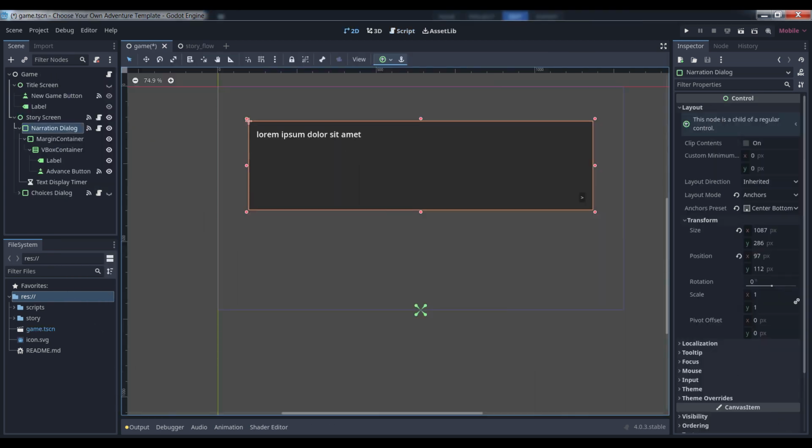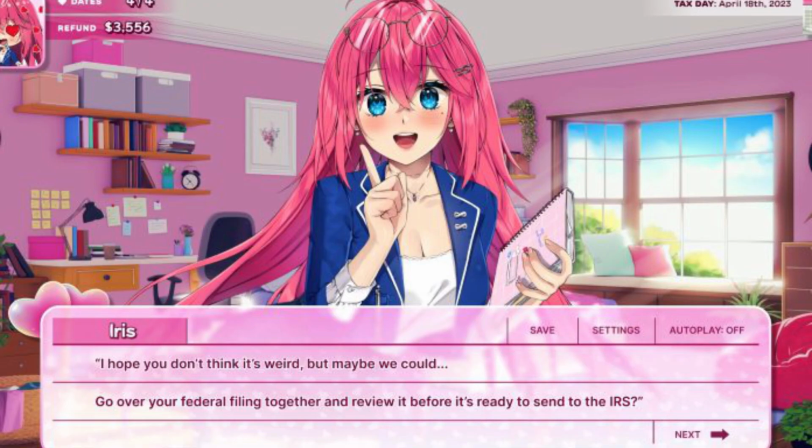And you're done! Try creating a short story yourself. If you're feeling adventurous, you can easily expand this template to add things like background graphics and music to create a full-fledged visual novel.